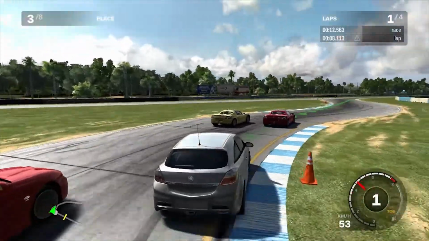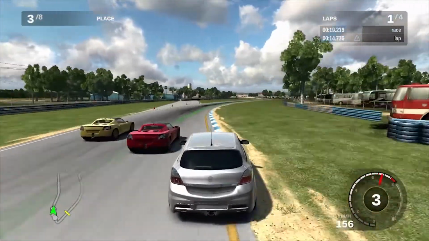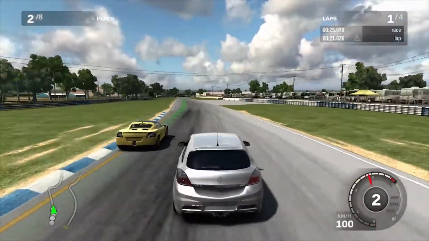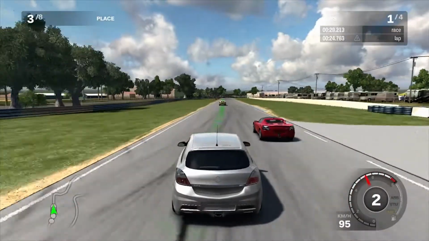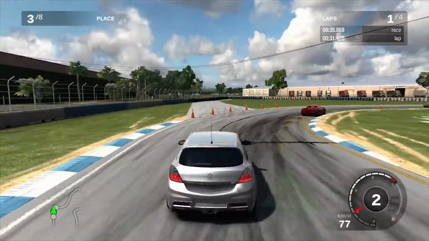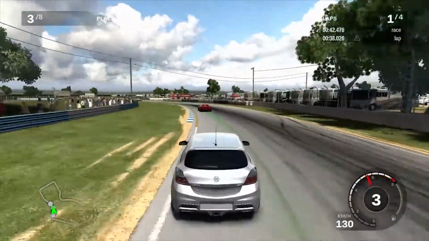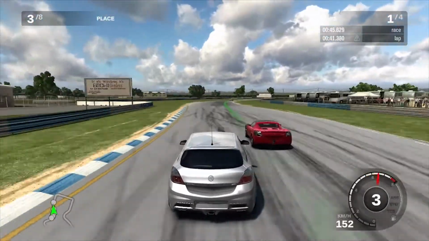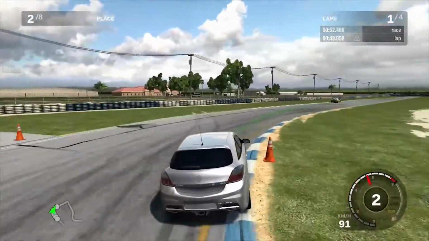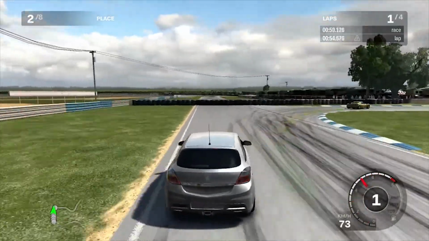Alright. I need to get a bit ahead first. And that's gonna be simple enough. Bye. Oh, damn it. What are you doing? Come on, guys, come on. Fuck off. Get off the side of the track. Alright. I'm a Vauxhall. The S-Class Astra is coming for you.